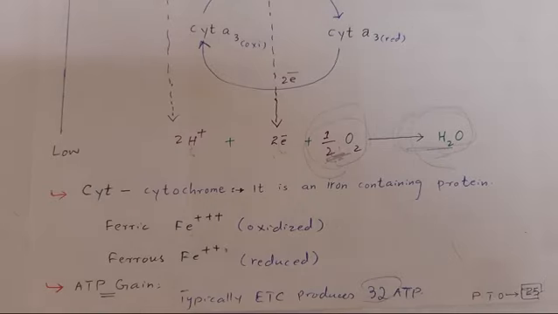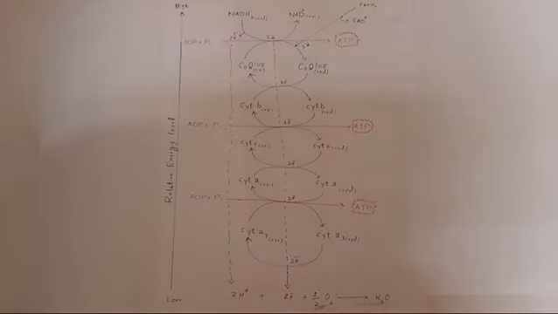So this is the electron transport chain of aerobic respiration, in which the oxidation of reduced coenzymes NADH2 and FADH2, produced in glycolysis and Krebs cycle, occurs by molecular oxygen with the synthesis of ATP. So this is all about the electron transport chain, the last step of aerobic respiration.